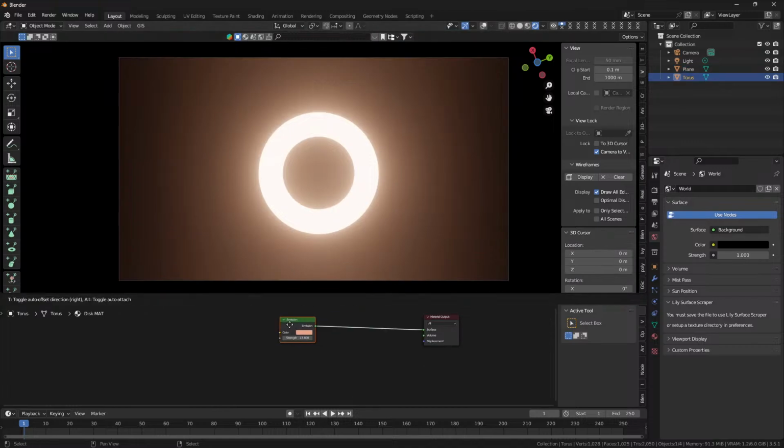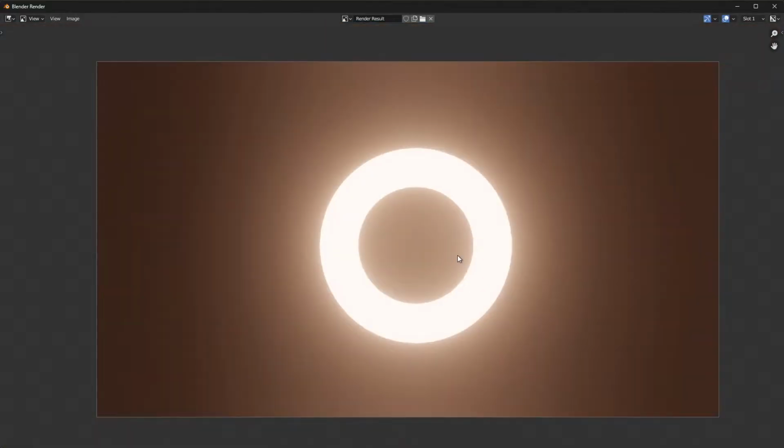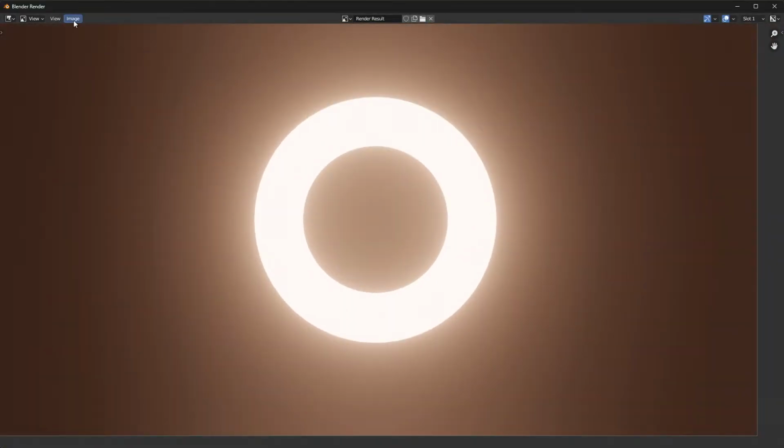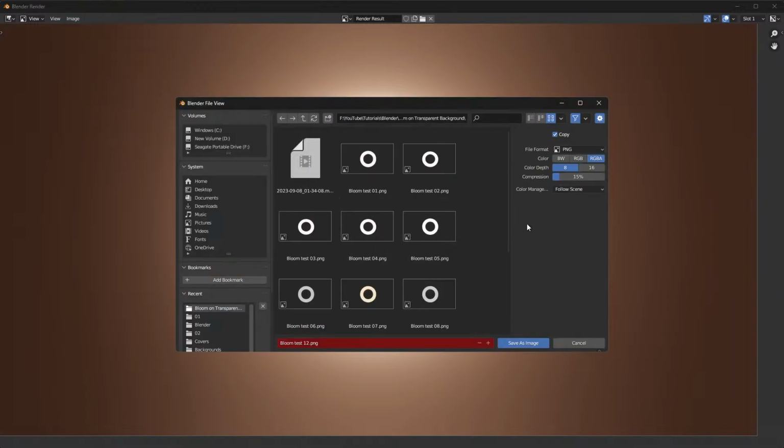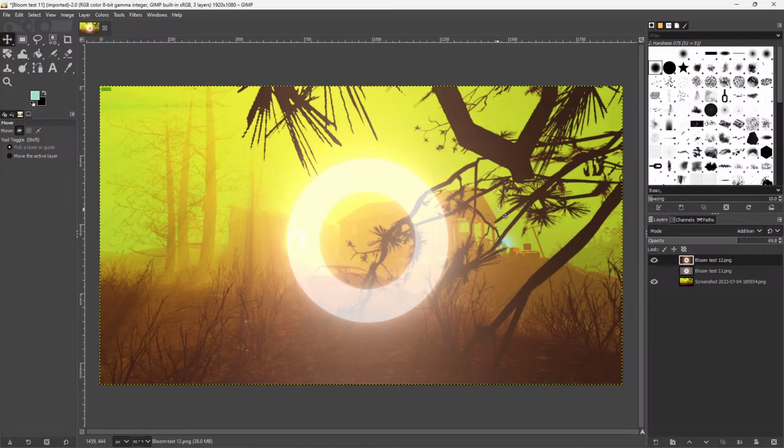This is the only thing I've come out to thinking of what could be done: leave the background environment black, render out your image with a black environment, and then save it. Then bring it up in your photo editing software, and you can place it onto your image where you need to.